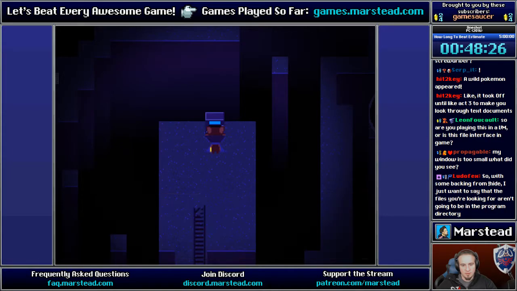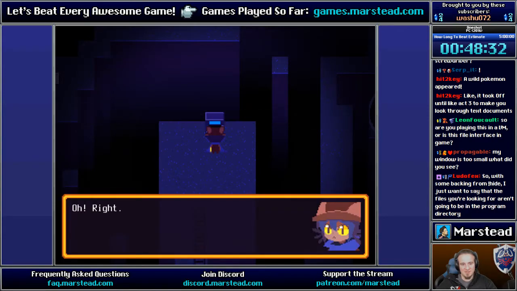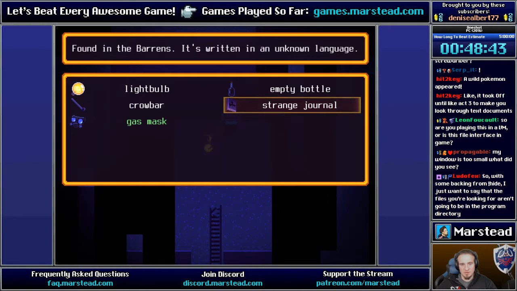How'd you know the code? I still remember seeing one. I had some help. Don't worry about it. What's in the safe? Gas mask and a weird looking book. Is it the same weird language? Strange journal.